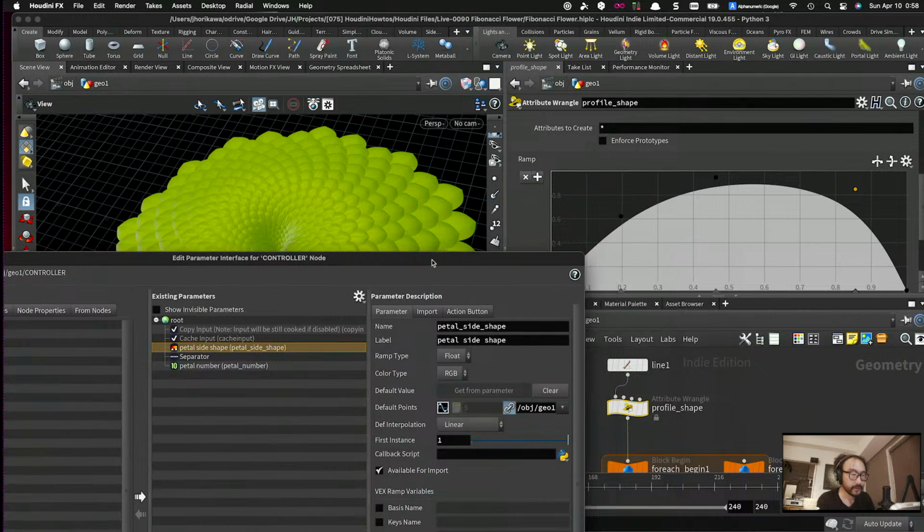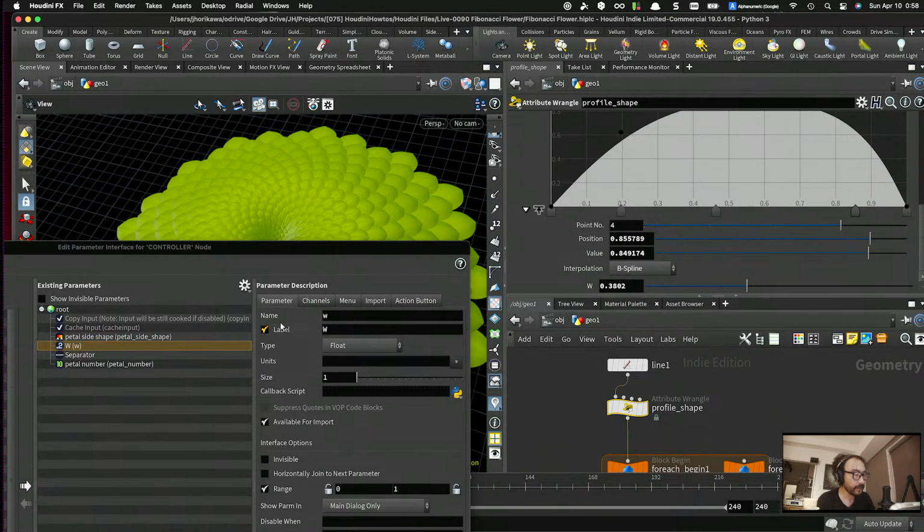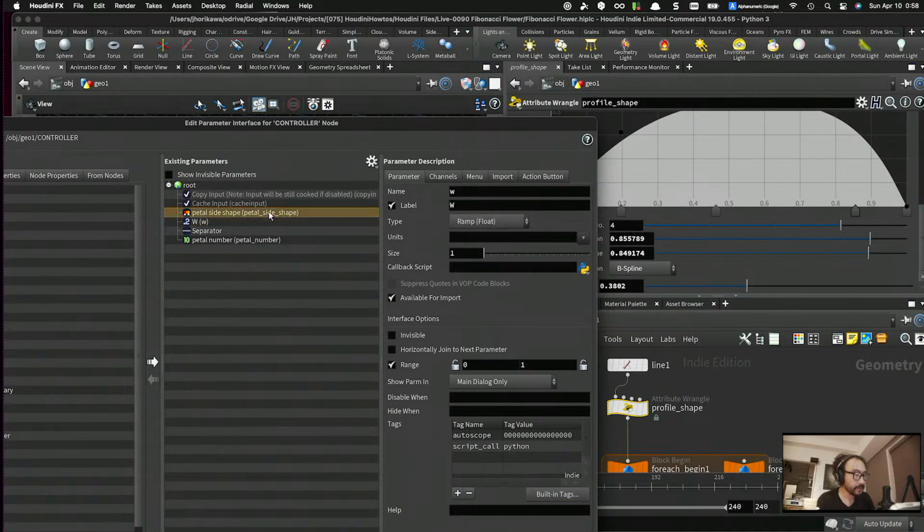Okay, and this is the width. Petal side width.